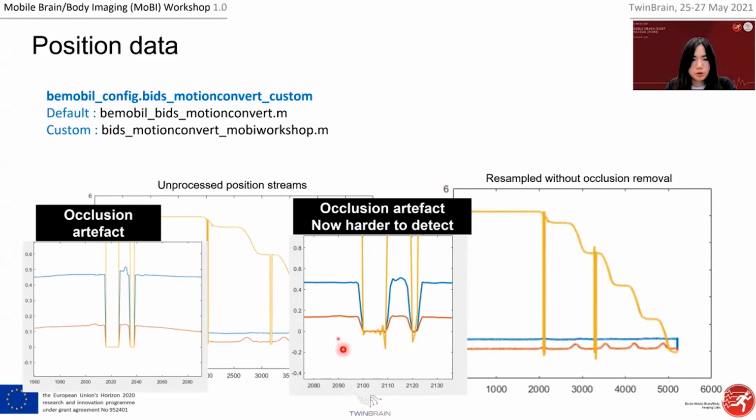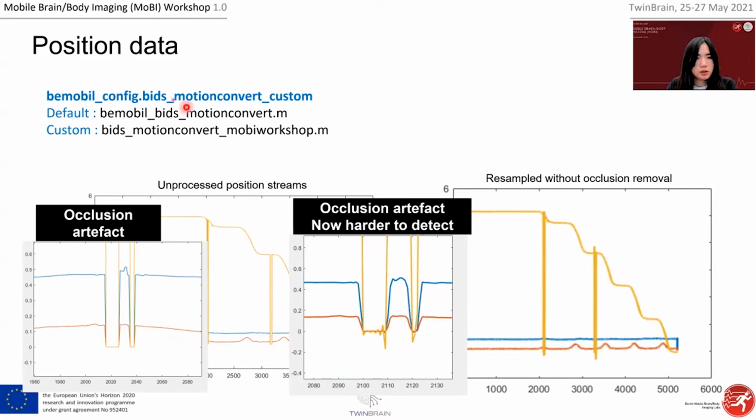There are some interpolation algorithms that can avoid this problem, like the nearest algorithm, which just takes the values of the nearest samples around the missing values. Then you're not going to run into this problem. But if you don't want to be confined in your choice of resampling algorithm, it is better to first remove the occlusion artifact and then resample.